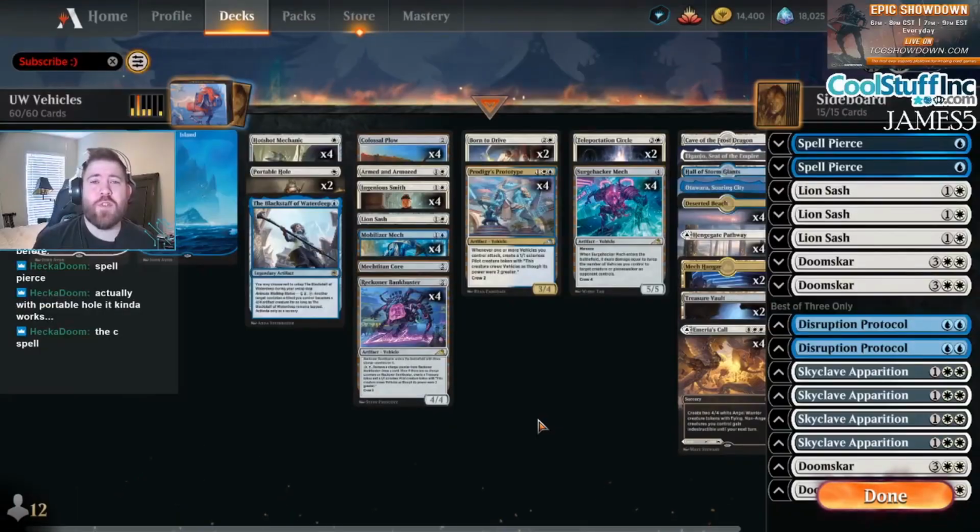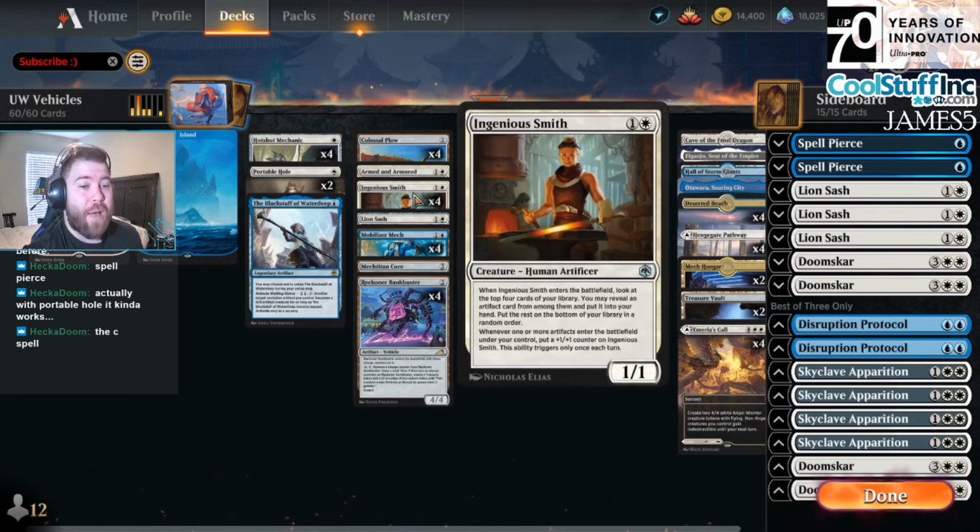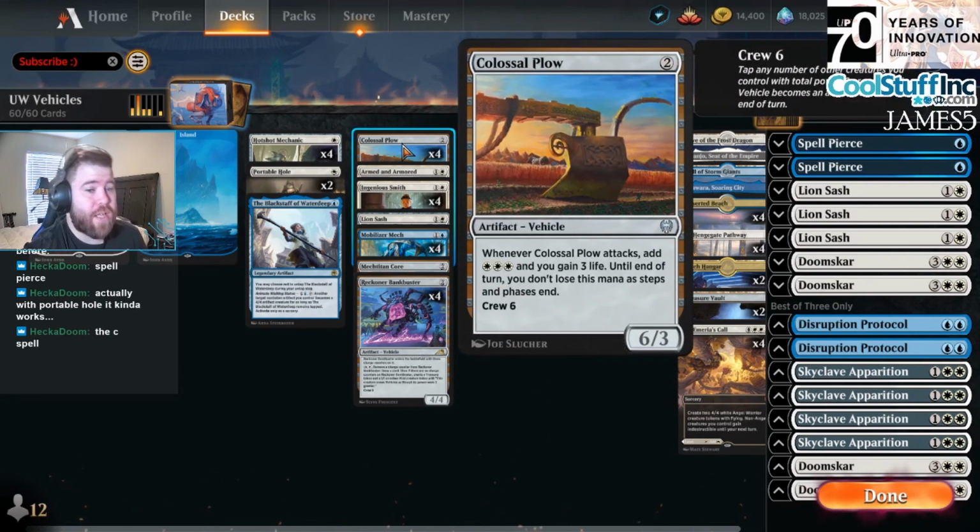What's up, Jamers? This is the One Jam here, here with another deck tech for you. Today we have blue-white artifacts, blue-white vehicles. We're going to be vehicling it up and driving some cars today in Standard. We're going to be plowing it up, okay? And who doesn't like a Colossal Plow deck?